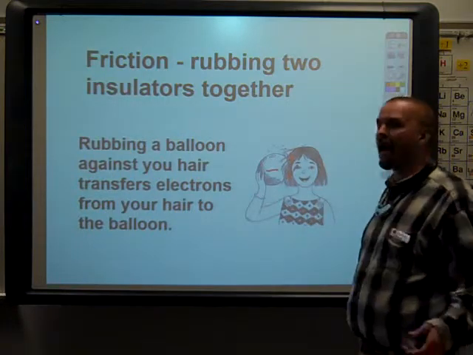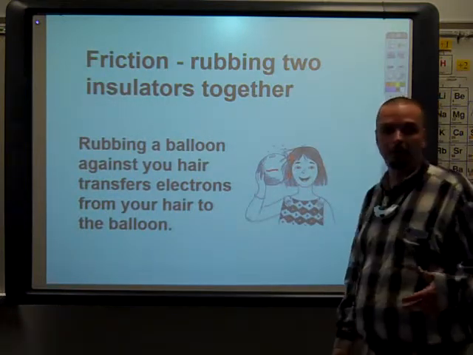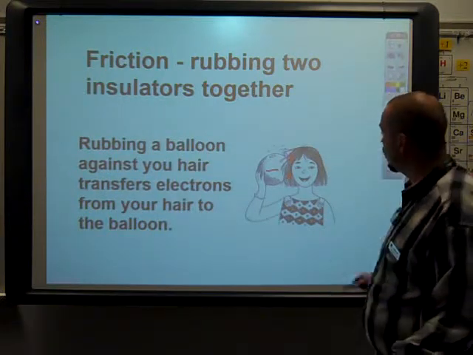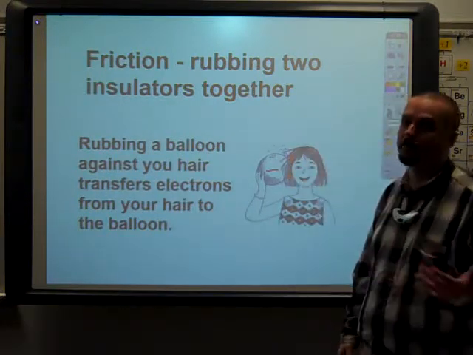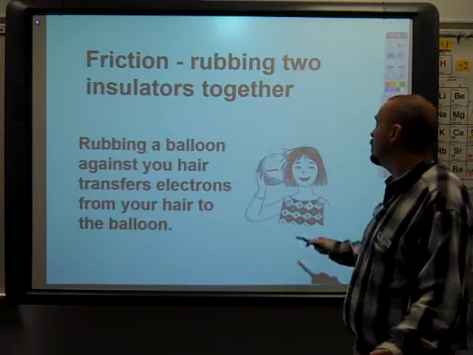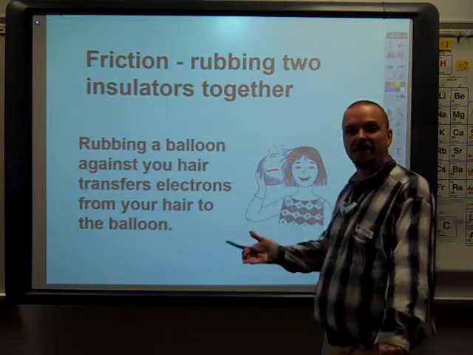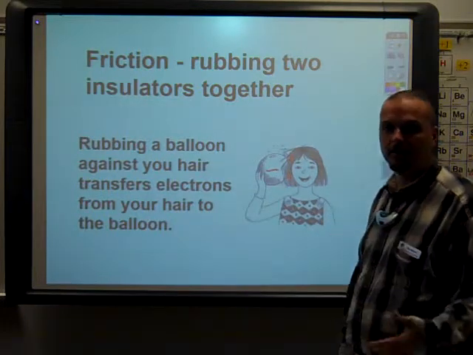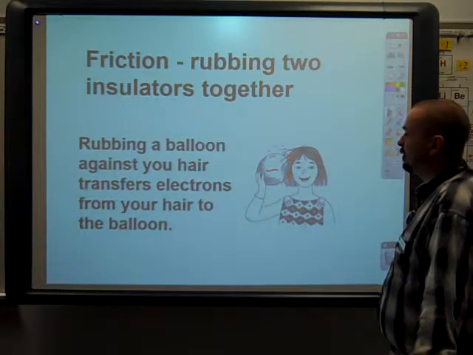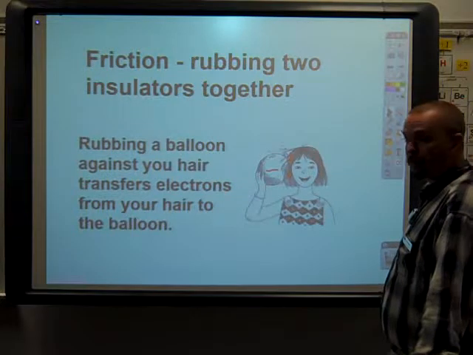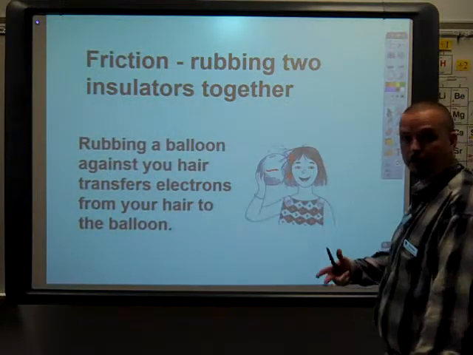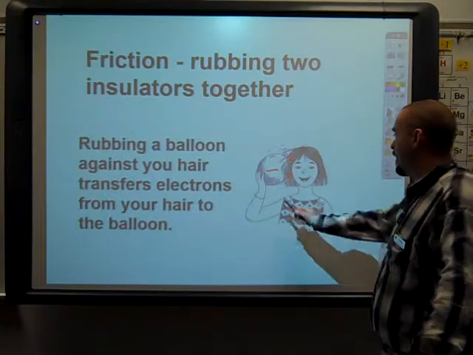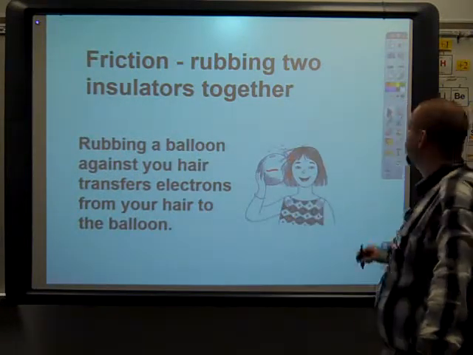This is very much like ions and how ions form. We talked about when atoms lose electrons, they become positively charged. Well, the hair is losing electrons, it becomes positively charged. We talked about how when atoms gain electrons, they become negatively charged. And here, the balloon gains electrons, it becomes negatively charged. Through friction, we start off with two neutral objects. We end up with two charged objects. One of them negative, the other one positive.